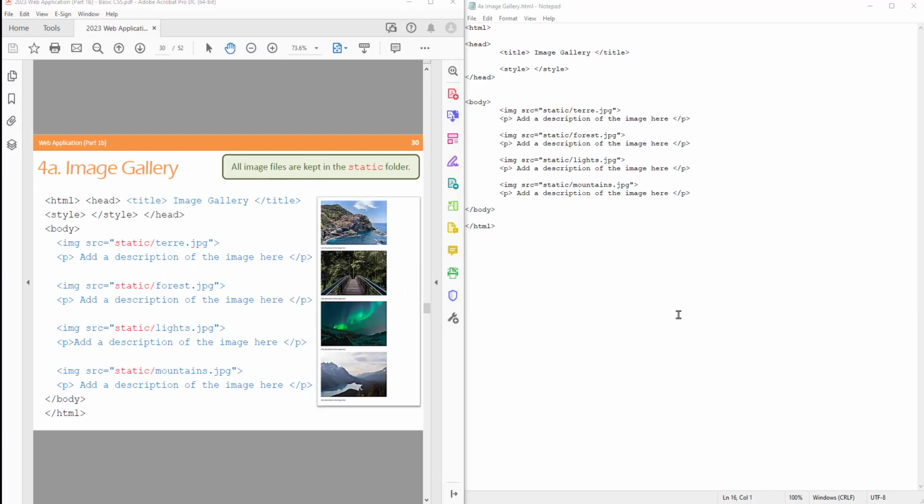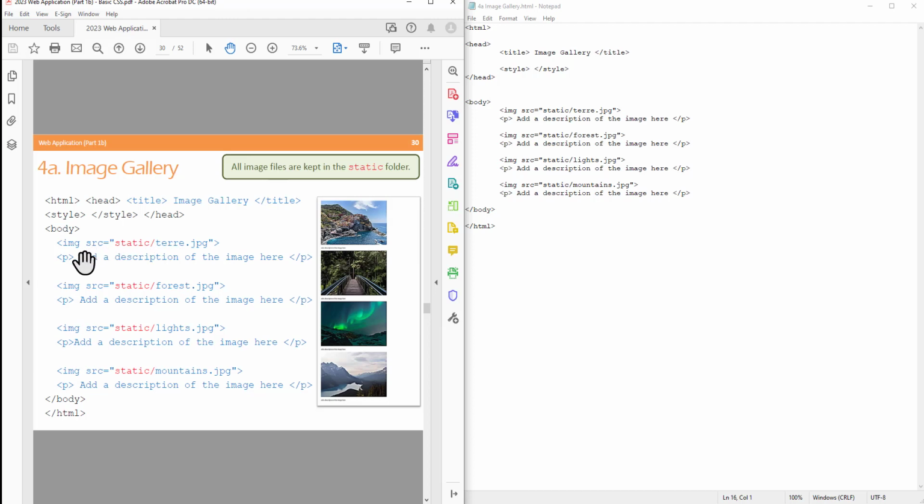Okay, next we'll be talking about image gallery. So we first create a HTML file with 4 images. The 4 images are stored in a static folder. So in our image source, we need to specify the folder, which is static, slash, and then the file name. Now, each of the images should come with a description.